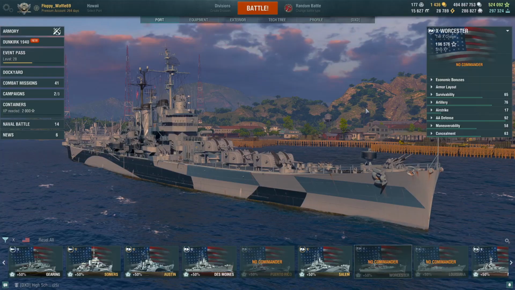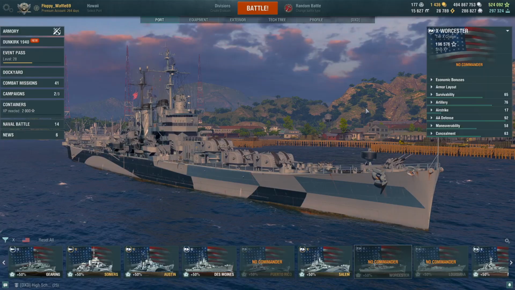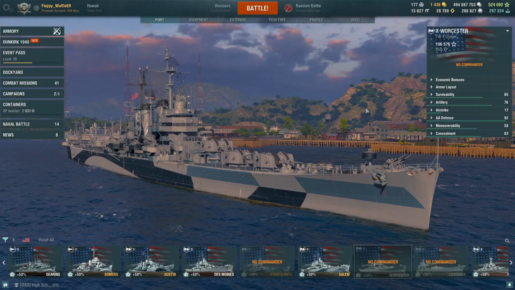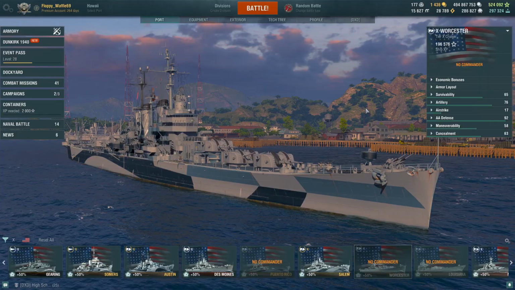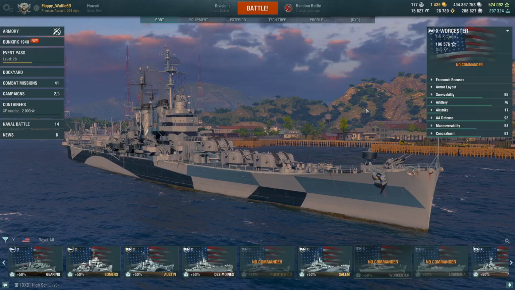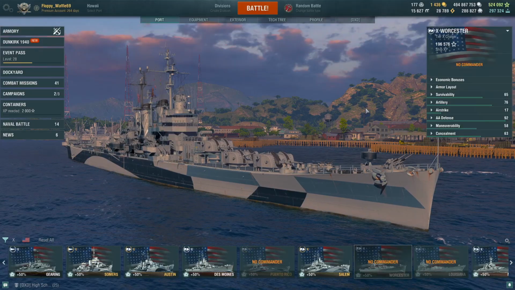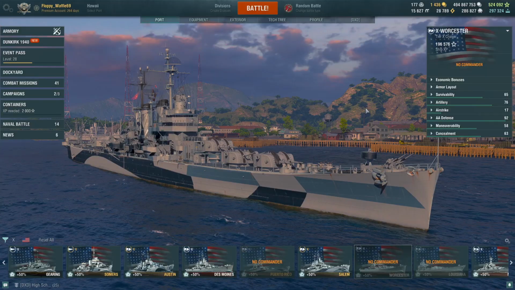Because as we're going to look here in just a few seconds, the armor on this ship is what you'd expect out of a light cruiser. It's not going to be that good when it comes to harder hitting ships like battle cruisers, large heavy cruisers, and obviously battleships, right? So then you're in a tier now where you can go against super ships, which again is in a whole league of their own.